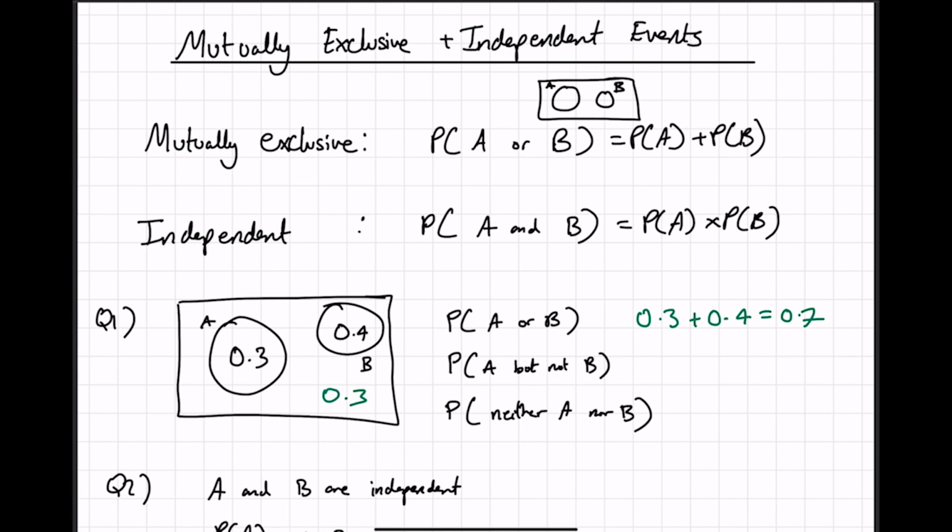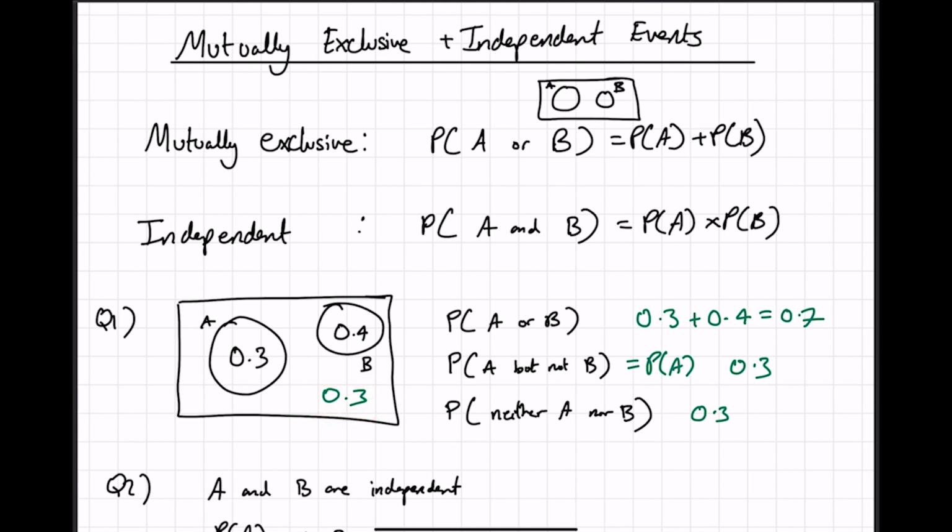The probability of A happening but not B. Now the thing is they're mutually exclusive events. So A but not B means that pretty much it's the same as having the probability of A, because in this case we know they're mutually exclusive. So B happening has no effect on A happening. So the probability of A but not B is basically just the probability of A, which is 0.3. And you can see that here, the probability of A but not B is 0.3, since there's no way of B overlapping with that. If I had an overlap of A and B like that, then we'd have to take care of that. But because they're mutually exclusive, there's no overlap over there. So that part is quite simply just 0.3. Now the probability of neither A nor B is the probability we've already found, 0.3 down there, because neither A happening nor B happening, well, that's just this one out here, 0.3.